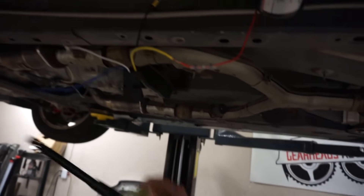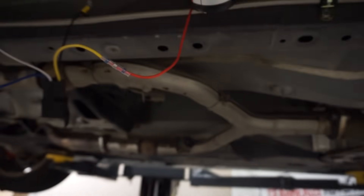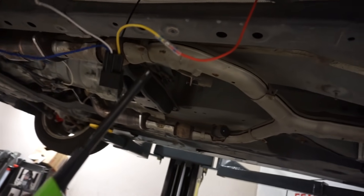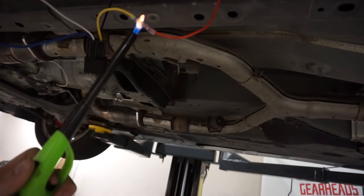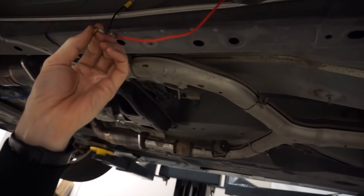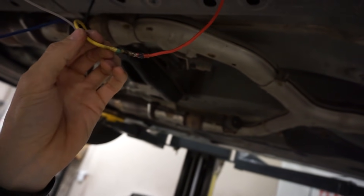I stripped back these wires and twisted them together so they're nice and connected, then you slide over this shrink tubing and put that solder right on your wire in the middle, then just heat it up. It's probably better to do this with a heat gun but this is just what I've got. It's probably sufficiently cooked. That would come out cleaner with a heat gun, but it definitely melted the solder into the two wires and we are completely weather-sealed. I'm way happy with those things.